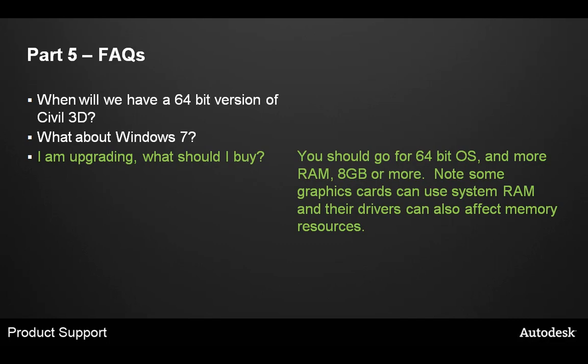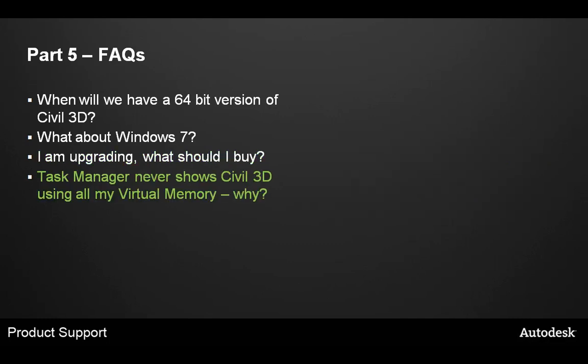And then once again, I just wanted to remind you, if you're getting a new system or upgrading some components in your system, you definitely want to review the characteristics of your graphics card just to understand, is it a graphics card that's actually grabbing some of that virtual memory to run better? Do the drivers have some load on the memory? Things like that, okay? So Task Manager never shows Civil 3D using all my virtual memory.